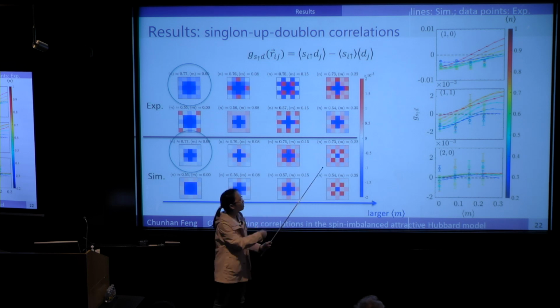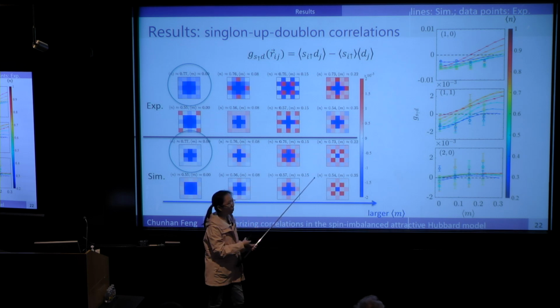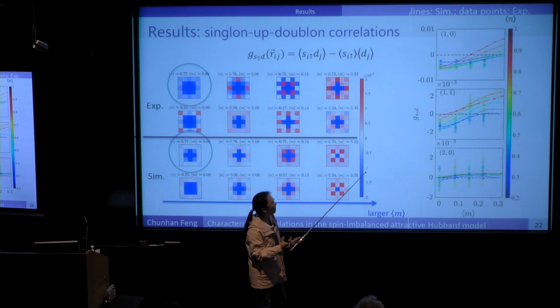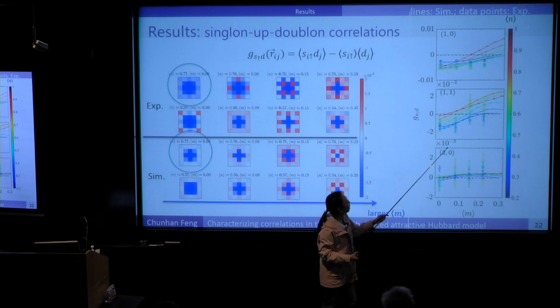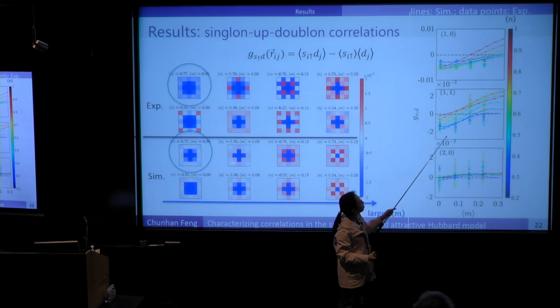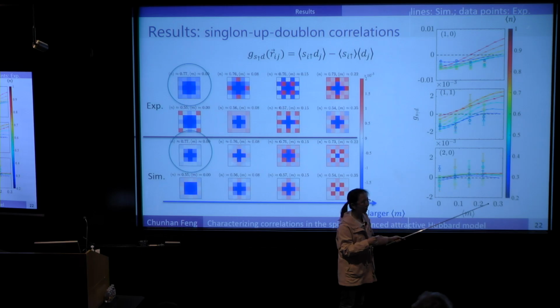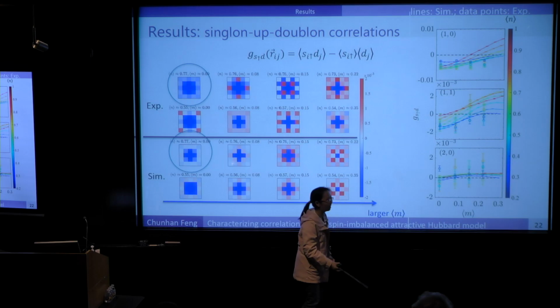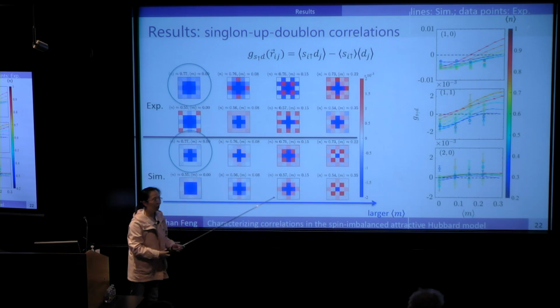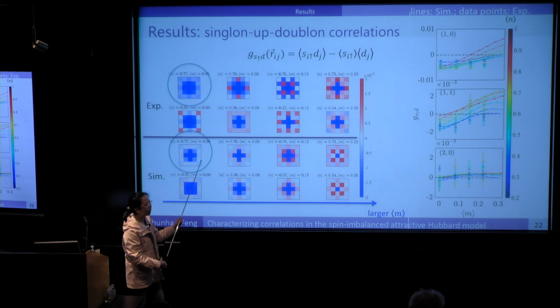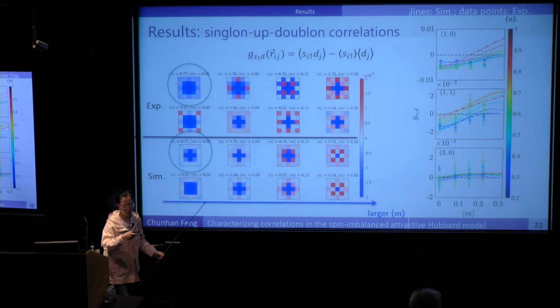And I think it also depends on the way we present the data here. So in the color map, we just plot the mean value of that quantity without showing any information about error bars. But if you look at such a plot here, you can see for some data points, the experiment data have a relatively large error bar. Sometimes they just sit across the zero line here. So that means sometimes it's positive or negative, and we clearly cannot tell. Yeah, but in general, I think the trend is still pretty clear. We can see similar things. It changes from some blue color to a red one. Yeah, so that's something consistent.